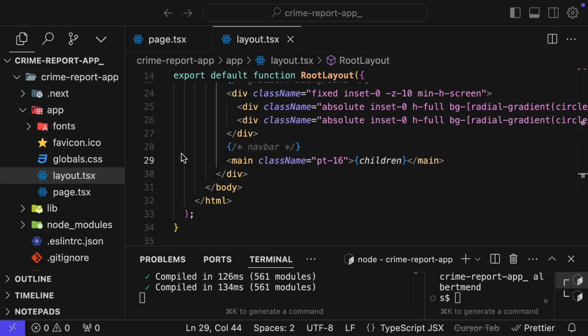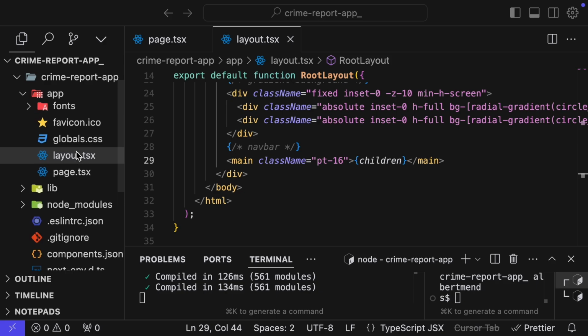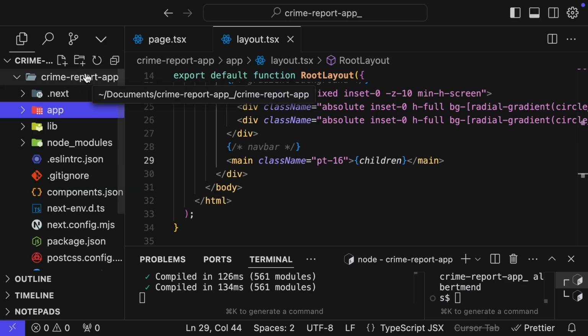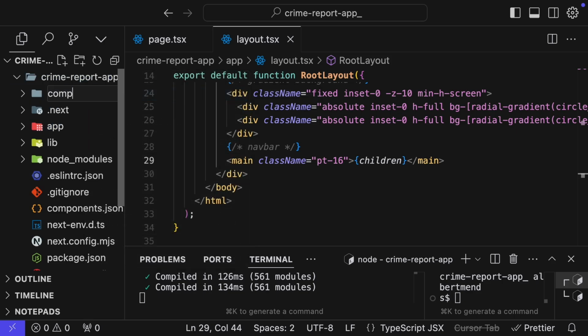So we are going to create a new folder inside the root directory named component. This is a normal convention in most React and Next.js applications. You separate your components from your app to have a clear and easy to read code for anyone to pick up the code and understand what's actually going on. So you separate your code by concerns, and everything is going to be easy for other developers to understand.